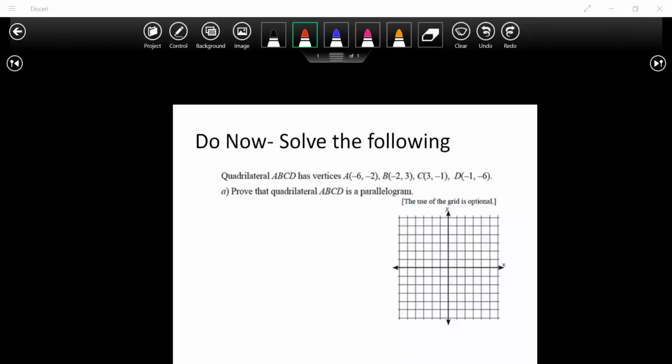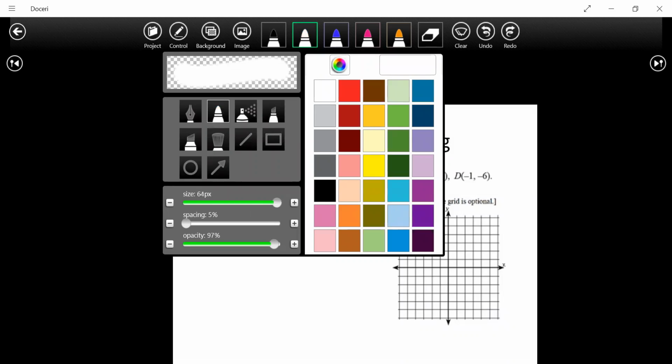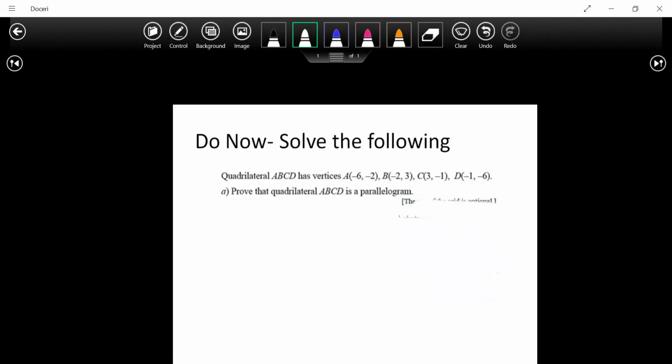How many of you found this kind of difficult to do without a coordinate plane? It's difficult. What I want to do is be at your level. Just because I have a nice graph doesn't mean you need it, so I'm going to get rid of this. Now, that doesn't mean it's over.